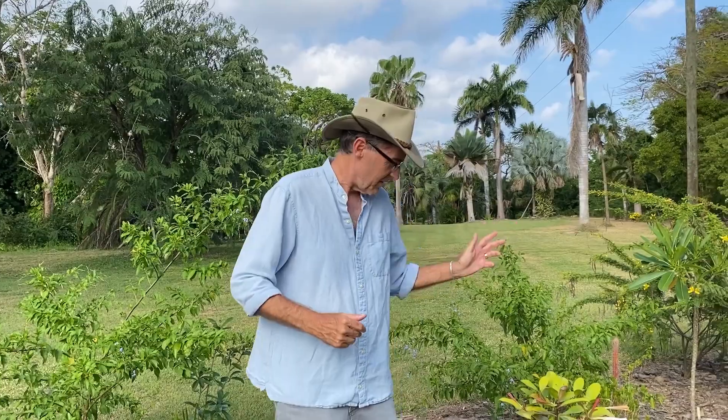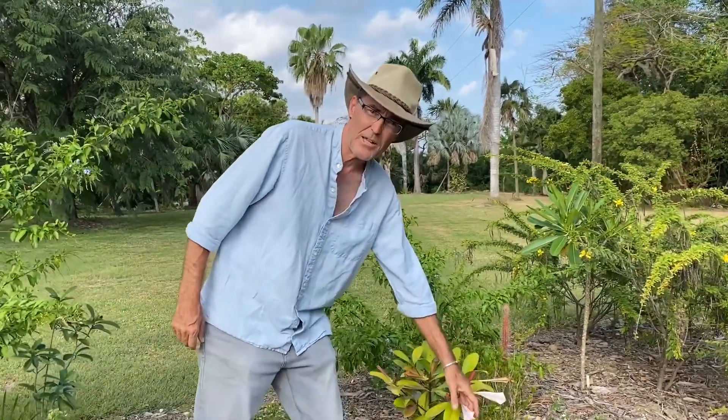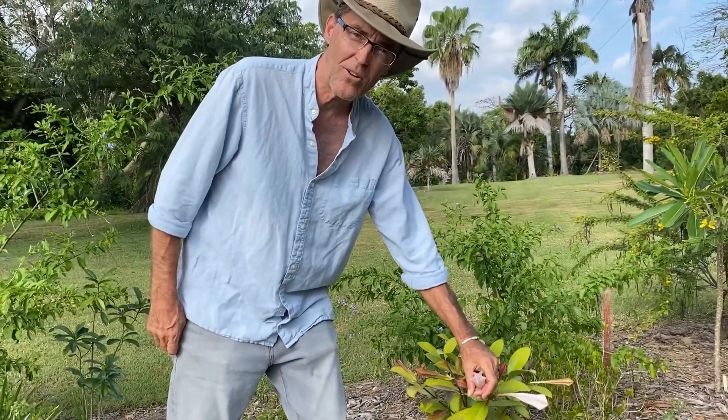This garden that I'm standing in is a display garden showing some of the rare plants that the Virpe deals with. I'm going to show you a handful of really interesting ones, and maybe we'll do another video and I can show you some more. Let me start with one that's right next to me — this plant right here, which you can see in bud. This is the Jamaican bellflower.